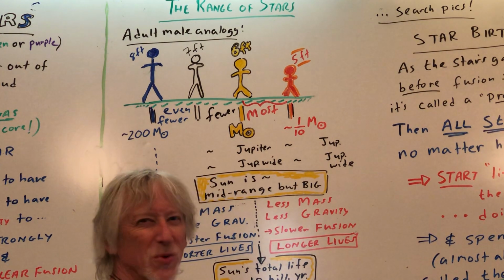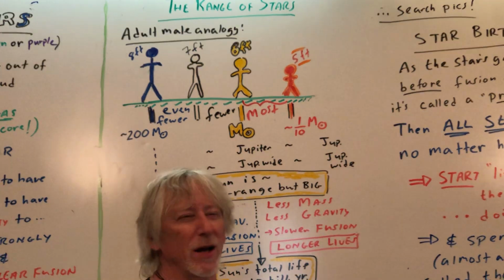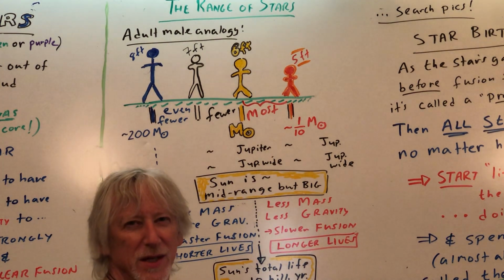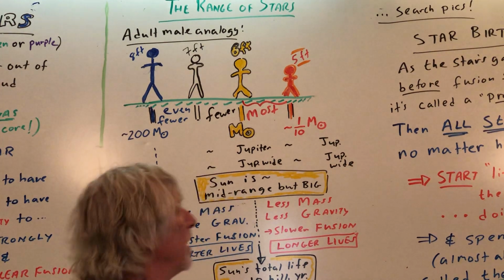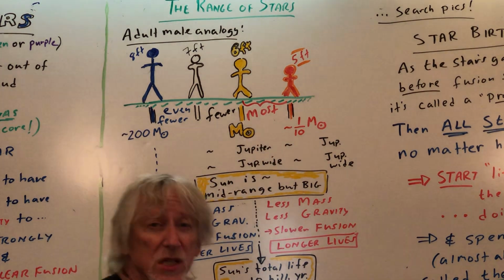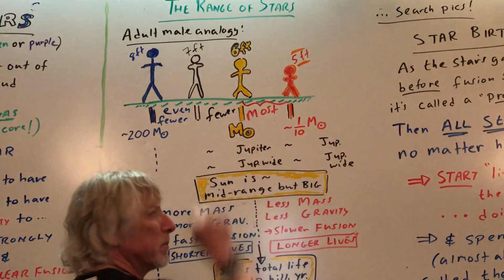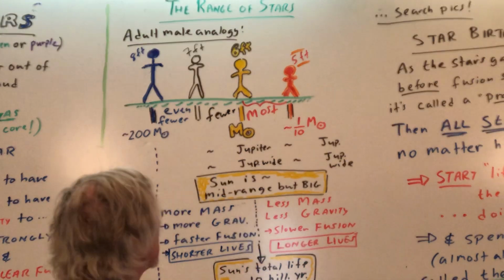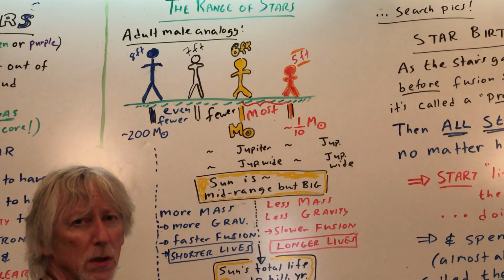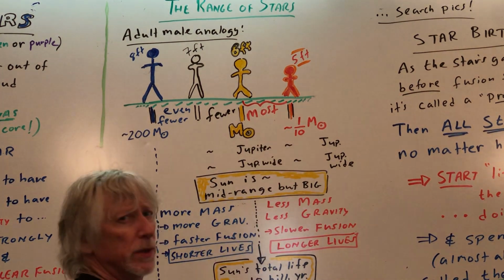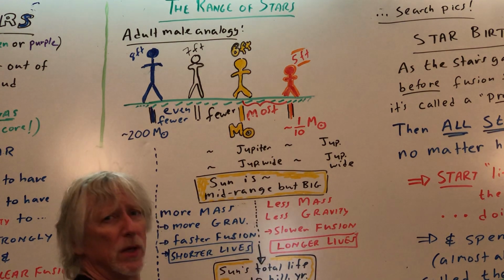That's why there are these great 6 foot and under leagues for basketball, which I like. It's like, I'm tired of getting my jump shot from the top of the key blocked by someone that's in the key. That's so frustrating. So there are these leagues. And if you're in a 6 foot and under league, you are tall. With a star, you are big. And you wouldn't say you're average, because there are some that are quite a bit bigger, but most are smaller. Most are smaller, so the average actually is in here, right?